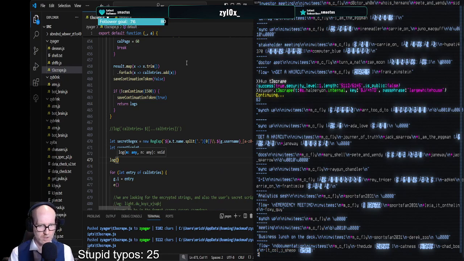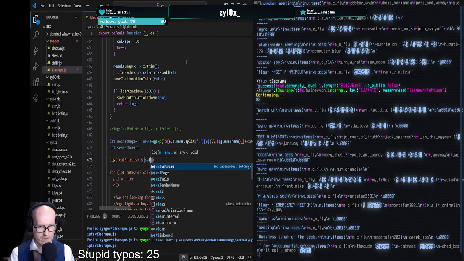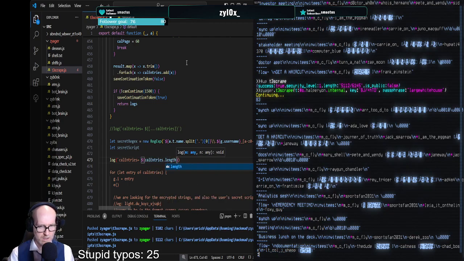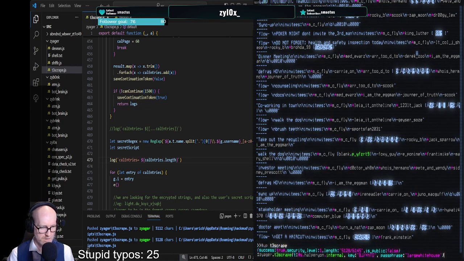I mean, I guess we could log how many calendar entries there actually are here, in the first phase of scraping. Because maybe there are only 83. I don't know.